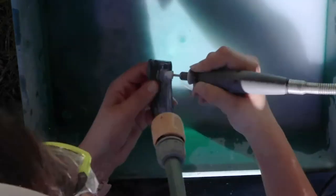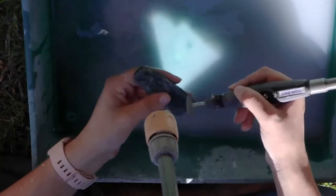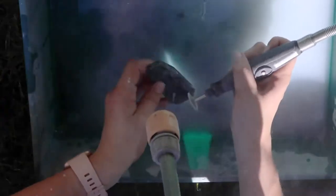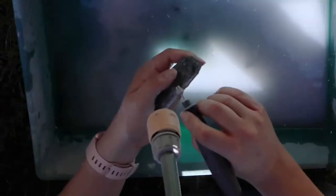So I use a Dremel 4000. It's really the only power tool that I have. It was roughly almost $300, so $200-ish. And I use diamond burrs that I've got from Amazon, so those are the tools that I'm using. I do a rough cut first with the diamond cutting disc. Again, I get these from Amazon. They're not the greatest quality, but they do the job.